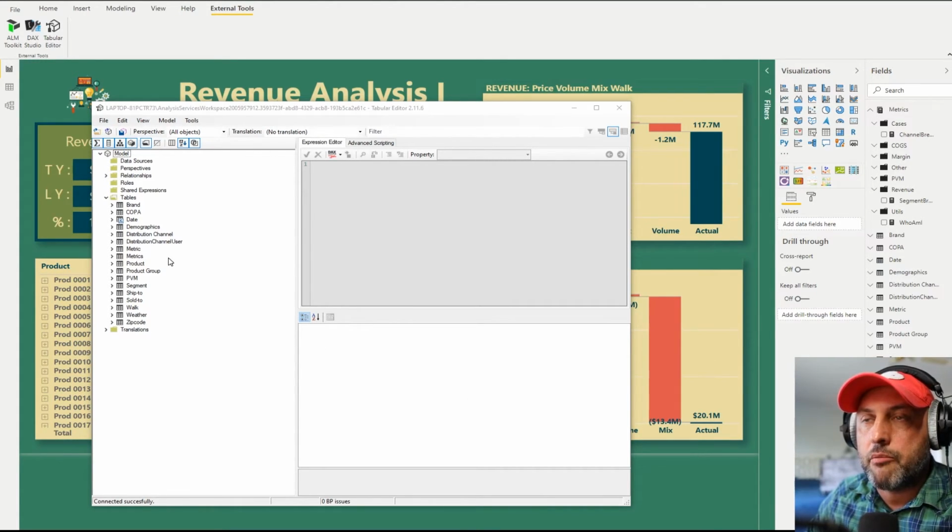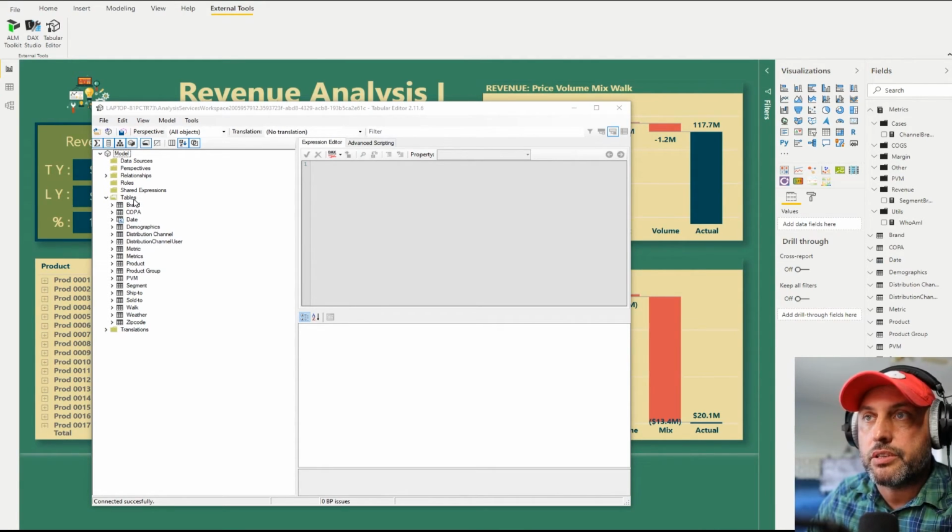It doesn't have the same autocomplete as the desktop, so I wish it had some more features of desktop in this. But overall, minus those minor, actually major conveniences, I'm able to be a lot more productive in this tool than doing the same things in a desktop. I'm not going to talk about this too much. Effectively, you can create just about everything that you could do in desktop using this tool. You could create calculation groups here, which is a major drawback with respect to desktop. You cannot create calculation groups.